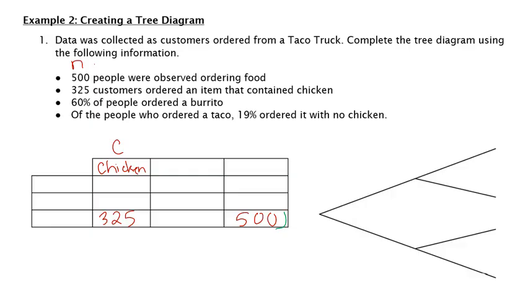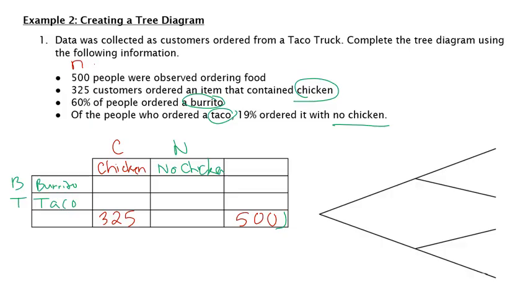Okay, so what I basically see here are some identifiers. So I see something with chicken, a burrito, a taco, no chicken. So that's going to help break up those categories. So we have no chicken. Let me call that N. And then we had burrito. And then maybe a taco. Okay, so those are my categories that we're comparing here. A burrito, a taco, a chicken, or if they had chicken or no chicken in their burrito or taco.